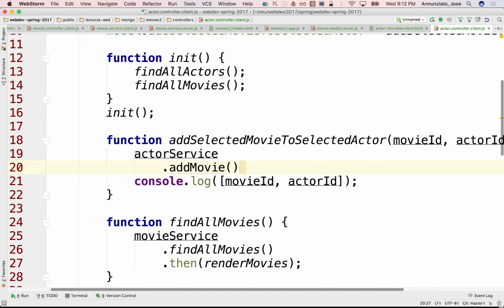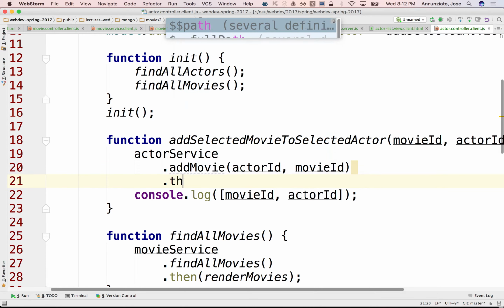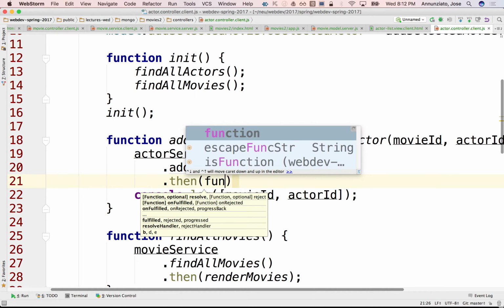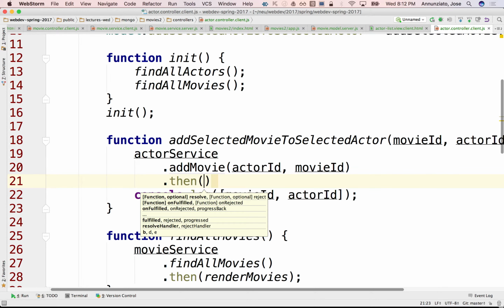So add movie to the actor. Here we have the actor ID, presumably, and the movie ID. Okay, and when this comes back, presumably we want to do both things. Since we added the movie to the actor, we want to update the actors.